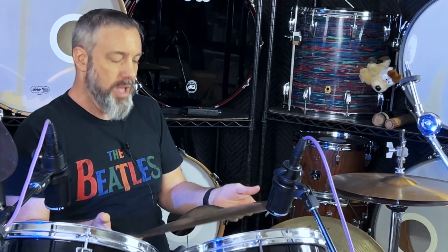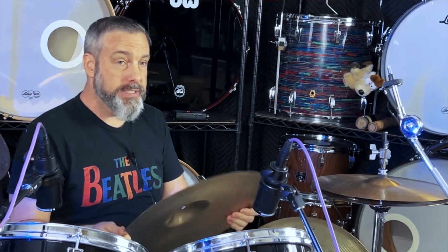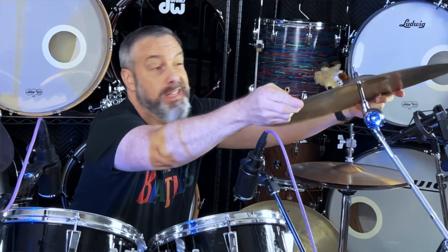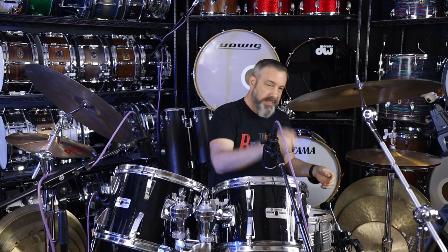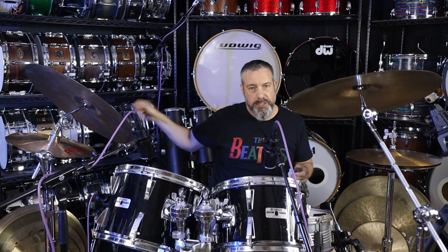But I don't know what this was other than just a really large, super thin cymbal. Nothing like it that I can find in the catalog today from any manufacturer. But this cymbal I used always as a crash over here on this kit because it's my free kit, I'm putting it over here as my main crash. But normally, with my normal setup, it's over as an auxiliary crash.